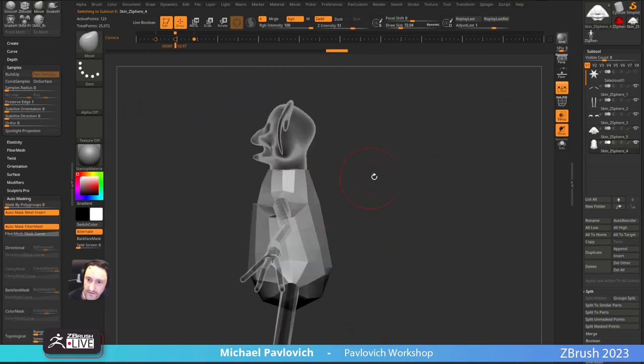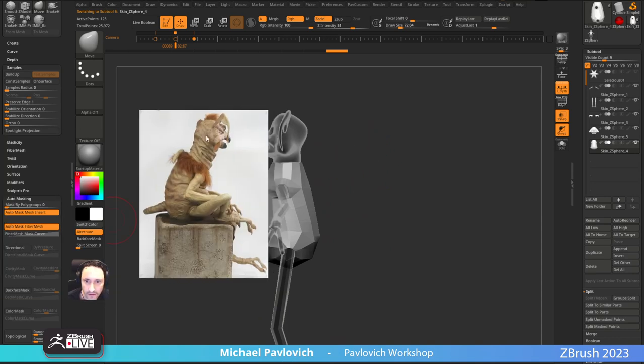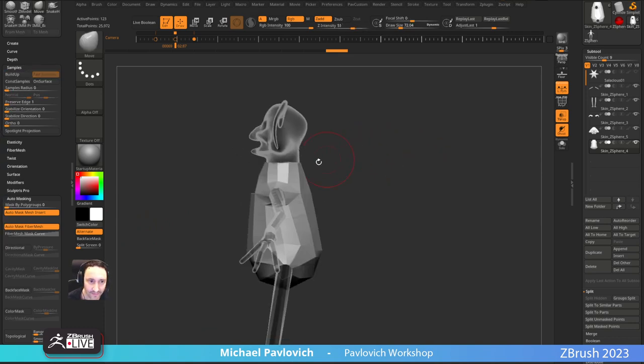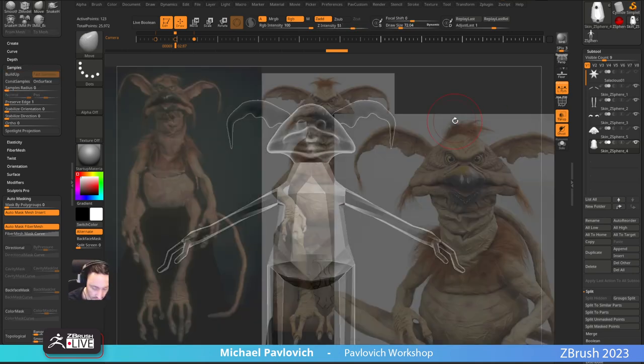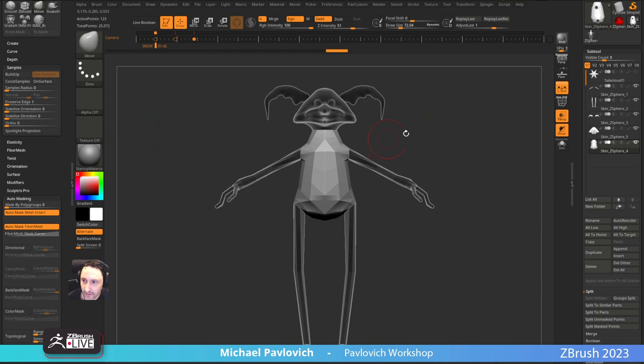And in fact, looking from this view here, he's kind of a really relaxed hunch view. Of course, if we're gonna do a neutral pose, we'll straighten him out just a little bit. So he's gonna look a little bit weird, but that's okay. Also, one thing that's kind of bothering me is right now his neck goes all the way down here, but then that's not really represented in his torso.